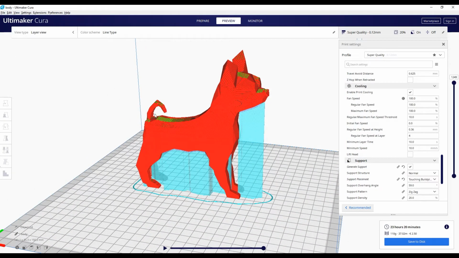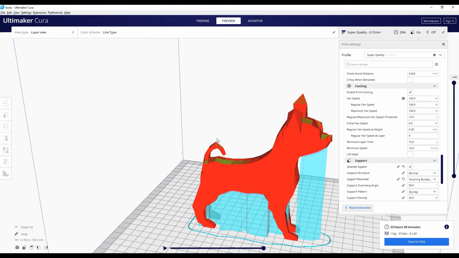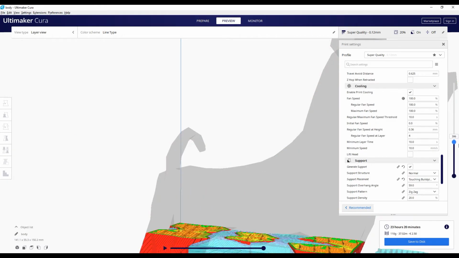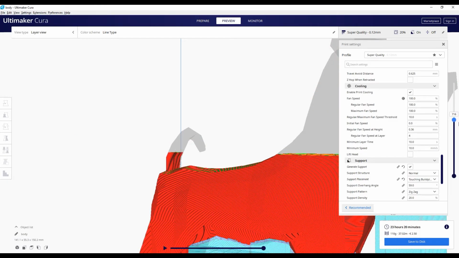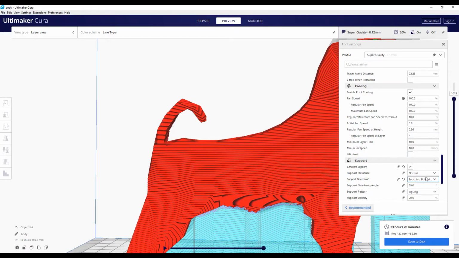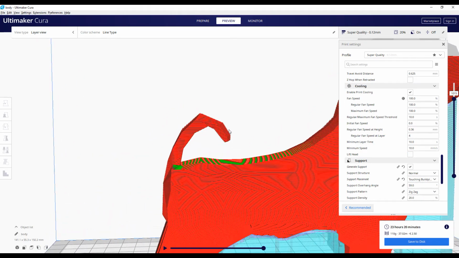Back to right here, but here we don't have any support, even if we need one, because if we go to preview, then you will have this part that the printer will try to print on an empty space. So of course it will not work. Okay, if we try with everywhere, it will automatically put one, but you can also decide that you want to create your own support. So with the add-on, you now have the possibility to create a custom support.